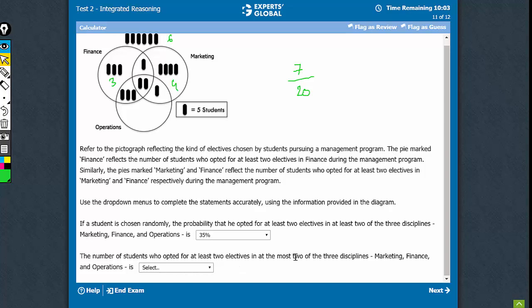At the most, two of the three disciplines. So all but these two. In all, we saw there are 20 bars or 100 students, doesn't matter, it's probability, it's ratio. So 18 people have opted for two or fewer. It's only these two who have not opted for two or fewer, they have opted for more than two, they have opted for all three. So 18 out of 20, that's 90%.